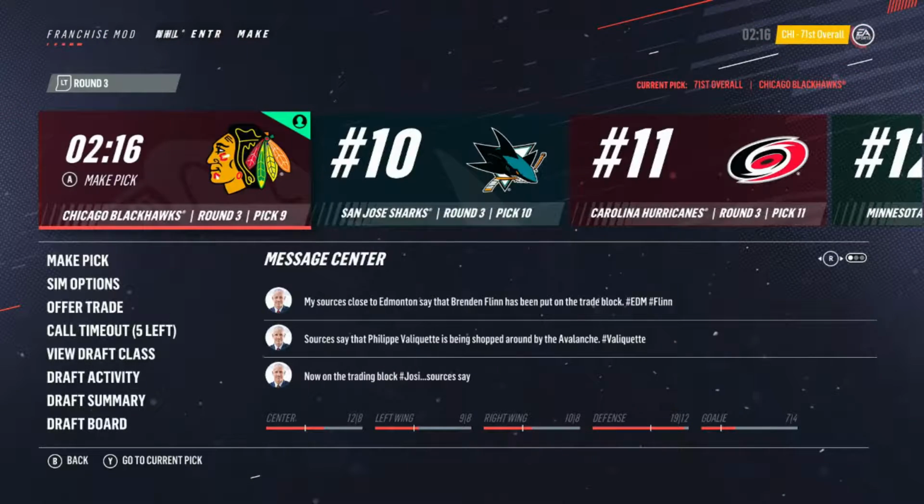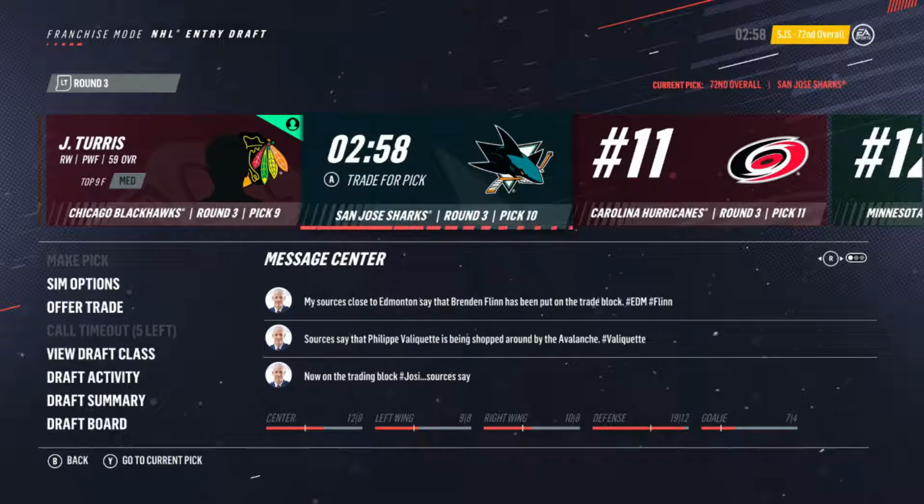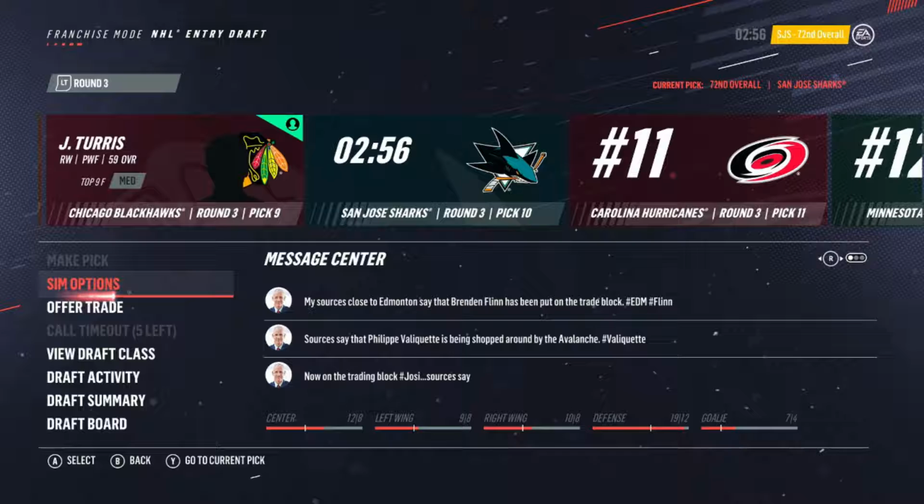I know he's a grinder. It says he's a grinder. He ends up being a power forward. Medium top 9, 59 overall. I'm probably just going to cut the rest of it out if it's going to continue like this, and we'll probably just get straight into the re-sign stage.